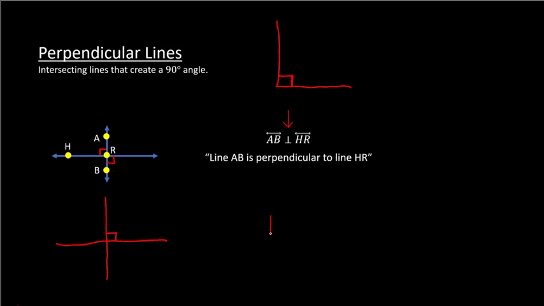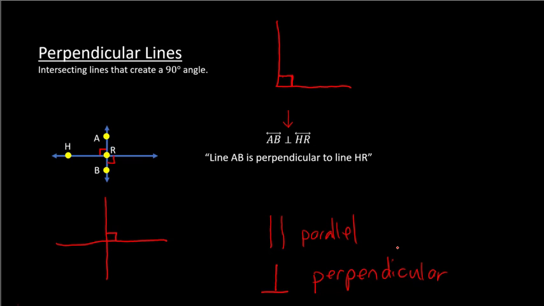So again, to recap, we have parallel lines. They never intersect. The symbol for parallel is just drawing two vertical parallel lines. We have intersecting lines. They are lines that cross over, and their paths cross. They meet at a point, and there's no special symbol for that. But we also have perpendicular lines as a special type of intersecting lines, and the symbol is an upside down T. So the upside down T means perpendicular, meaning it's going to create 90-degree angles. So those are the types of lines that we have.